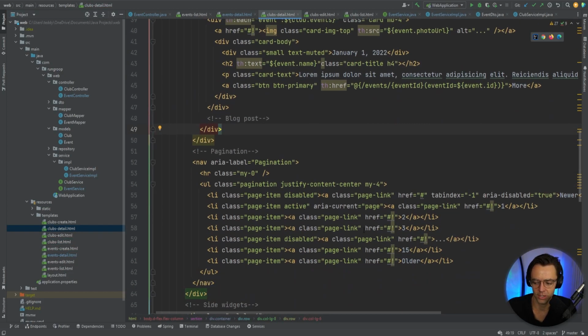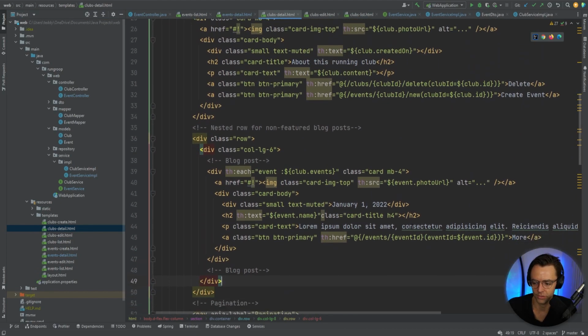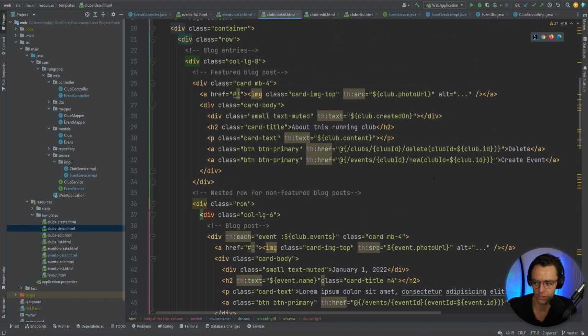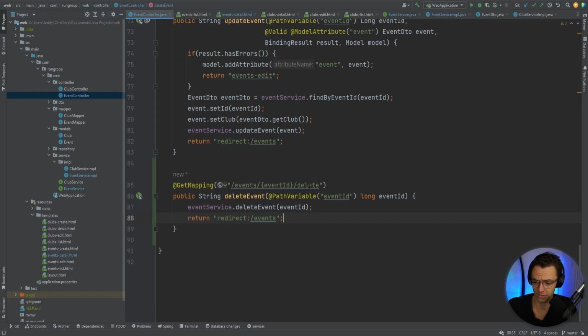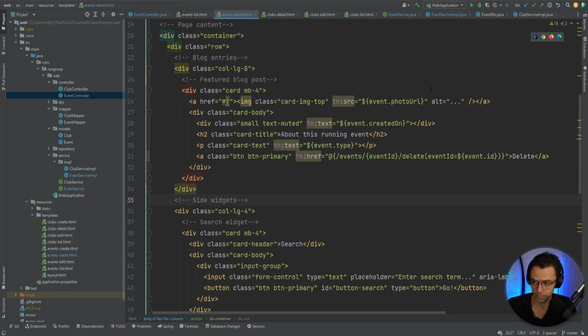And in our club's detail, we have an example of an actual delete. So if we go into here and we want to actually delete the event, we have an example right here. So what I'm going to do, I'm just going to go ahead and copy this, and I'm going to modify it so that it matches the actual event. And what I'm going to do is I'm going to go into here and I'm going to change this to events. So I'm going to go events, and I'm going to go event ID. So I got event ID, and I'm going to say event ID, and that should do it. And let me go ahead double check to make sure that this is matching. So events, event ID, and that looks good.